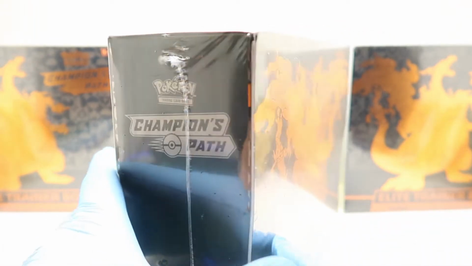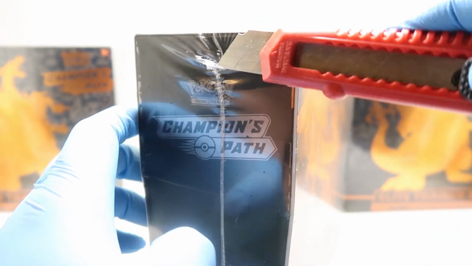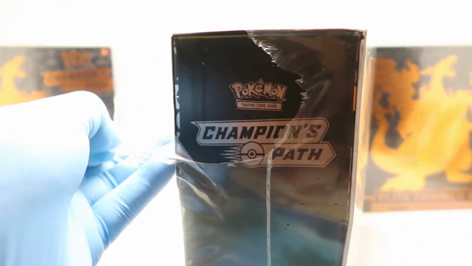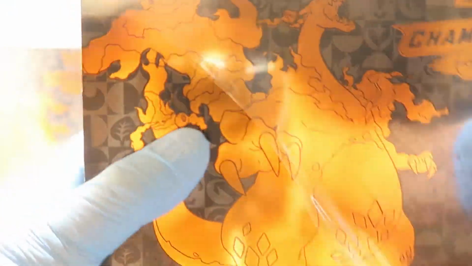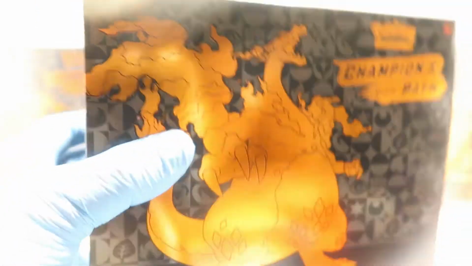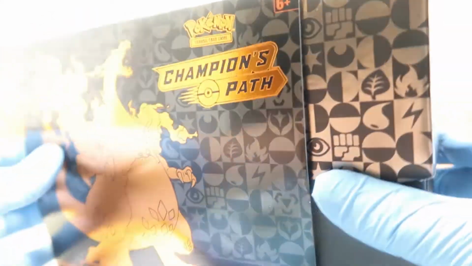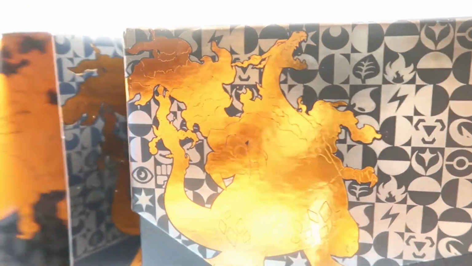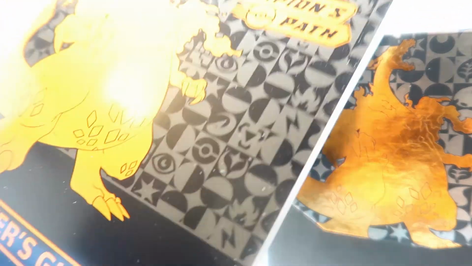Alright, let's pop one of these open and see if we can get that card. I feel kind of bad popping one of these open because it's just gonna lose the value, but you know what, I really want that rainbow card, so let's try and go for it. Wow, slides open just like that. As you can see in here, there's a player's guide book right here.